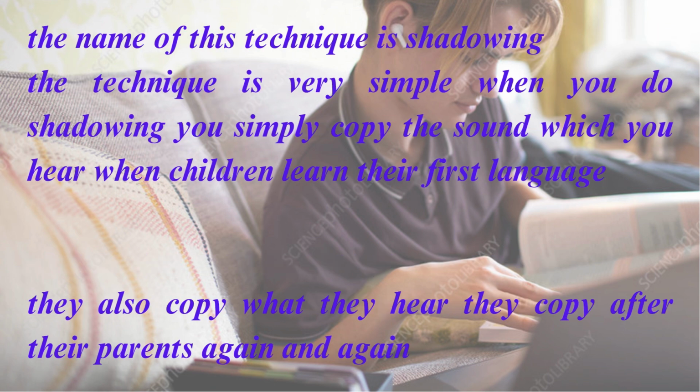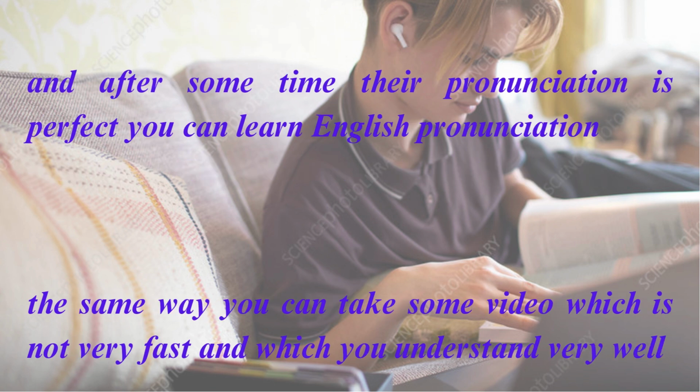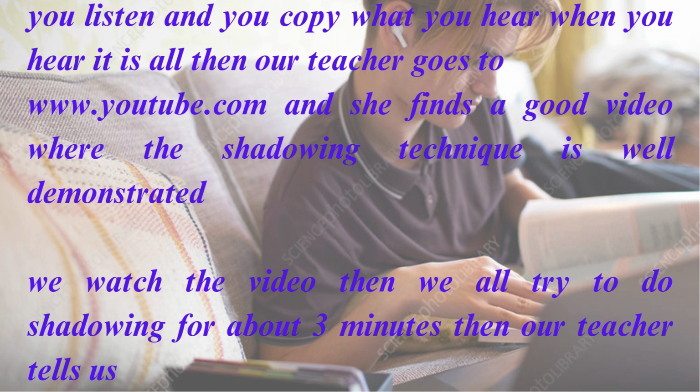The technique is very simple. When you do shadowing, you simply copy the sound which you hear. When children learn their first language, they also copy what they hear. They copy after their parents again and again. And after some time, their pronunciation is perfect. You can learn English pronunciation the same way. You can take some video which is not very fast and which you understand very well. You listen and you copy what you hear.